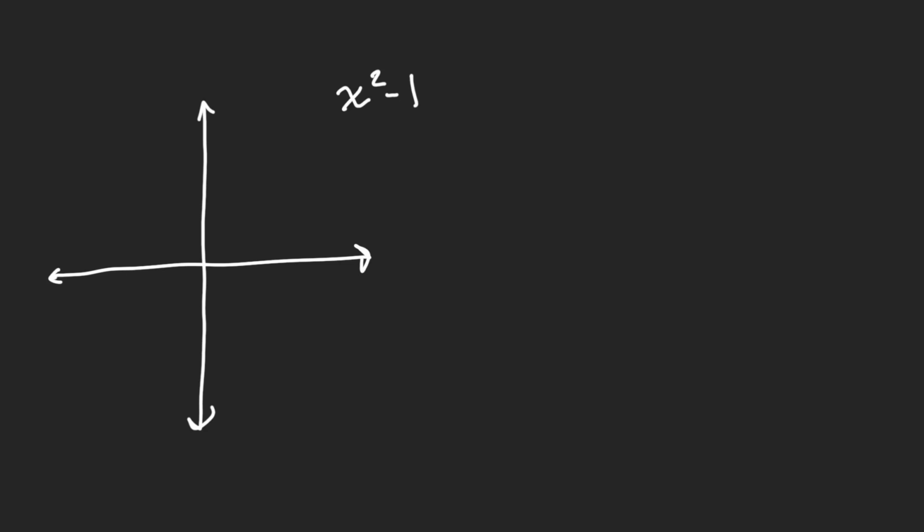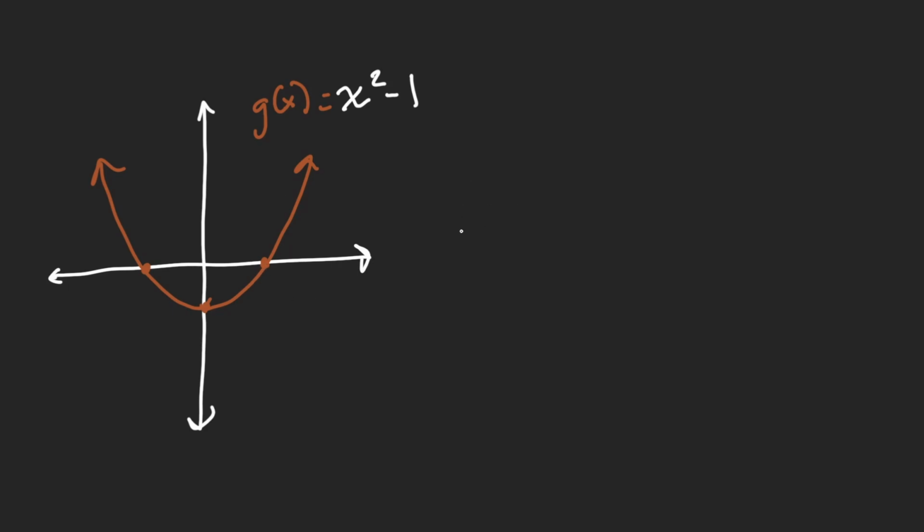So why don't we do this? Let's get this new graph, and let's call it x squared minus 1. We will make it g of x, and we'll make it orange. So it's going to look something like this. And this is 1, and this is negative 1. What's going on here is the same thing: this graph is continuous.